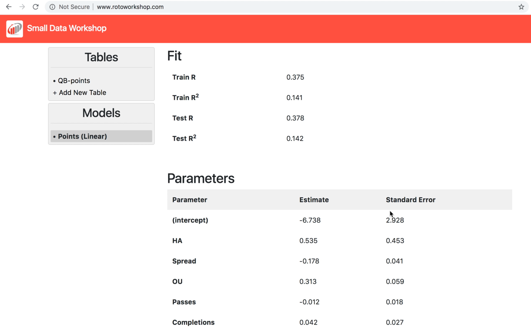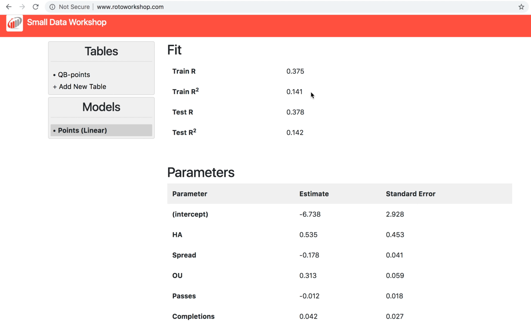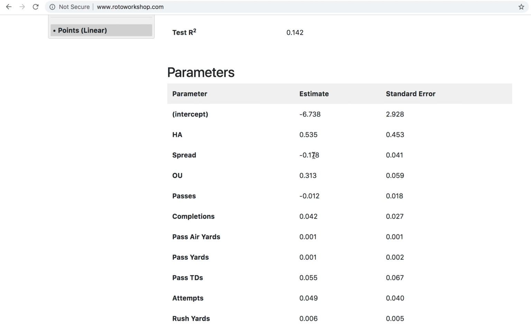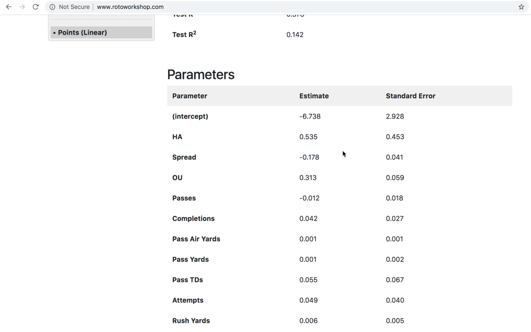If I click on that, it builds a model. You can see at the top the fit, so it has an R squared, and I give the correlation as well. And this is really nice in that we have enough data that the R squared out of sample in the test data is pretty close to the in sample data. So that's a nice change compared to what we saw in the earlier example. If you look down below, you can see some of the parameters of the model.